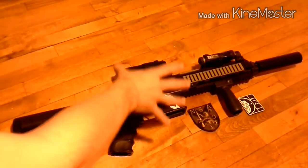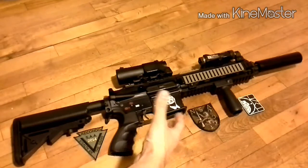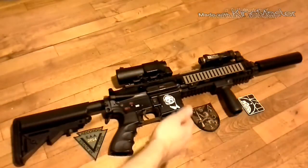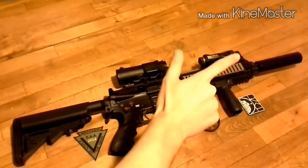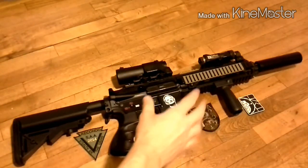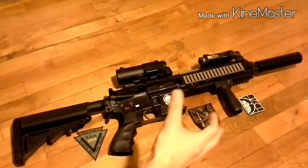Along the rail system, or RIS, I threw on G&G tan ladder rail covers just because I do like playing on the tan team quite a bit, and it works best for what I'm wanting to do. The PEC box is a working PEC box. It has a laser, a really bright, I believe it's 120 lumen flashlight on it, and an IR LED light. Now what that means is, while it's not an IR laser, I can actually use that as an IR flashlight for when I drop my nods inside.